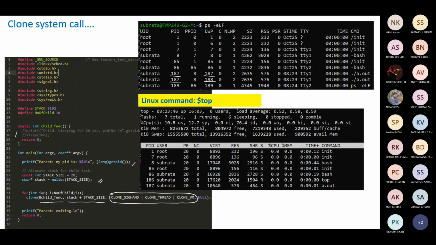So what is the best way to interpret this? So this is a box. This box ID is 187, right? And it has got two threads, that is LWPs. One is 187, one is 188.